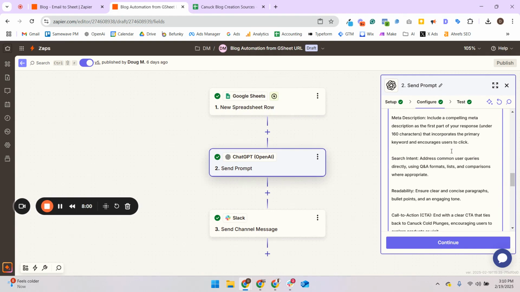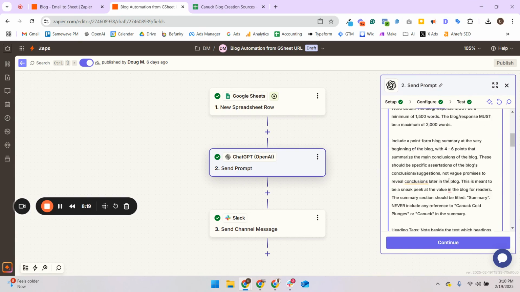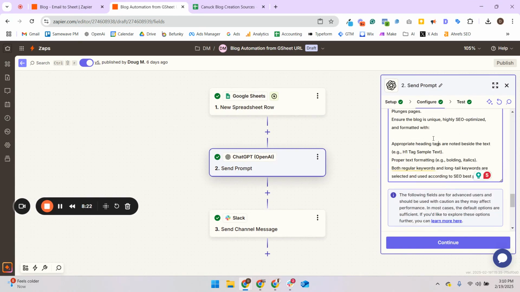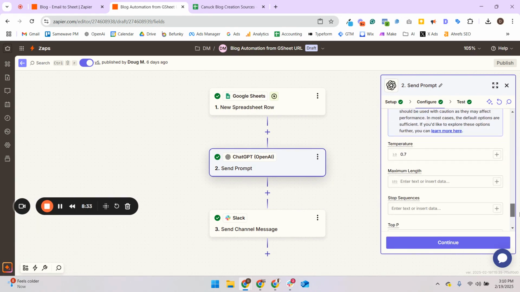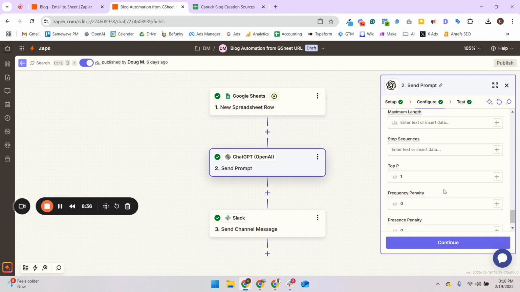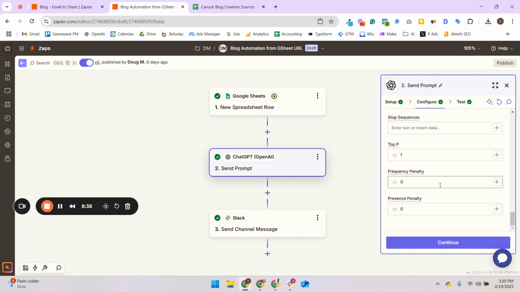You might get a little frustrated because it'll probably take 5 or 6 or maybe even more attempts of crafting this prompt, running the automation, and then reading the blog that has been produced and making sure that it follows the criteria you want. And if not, you'll have to do some tweaking in here. Sometimes if you've got commands buried at the bottom, it's less effective at picking them up. So I like to put my most important commands and requests at the top. Once you have that done, I don't really adjust much here. You can if you want. It's just kind of setting the parameters.